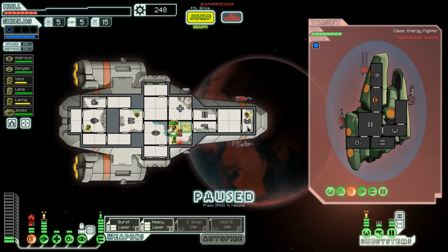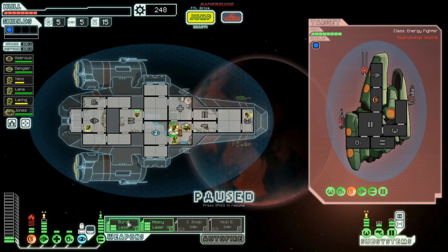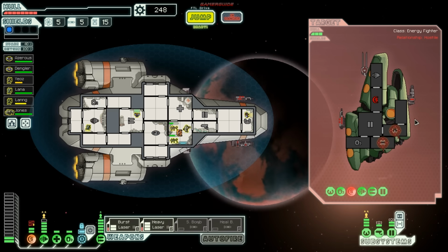Let's go ahead and hit it, because I don't want to get hit with that shot. And as soon as we unstealth, we're going to go ahead and hit their shields again. Alright, fantastic. Their shields are down permanently. And now we're going to make sure we take out their weapons. I don't want them to try to finish me off, as my hull is very weak right now.